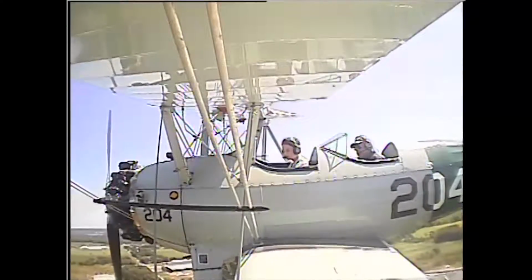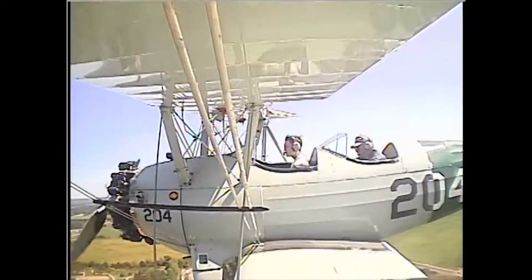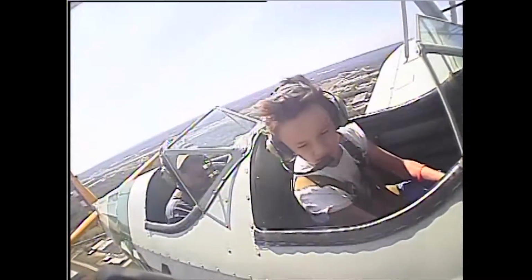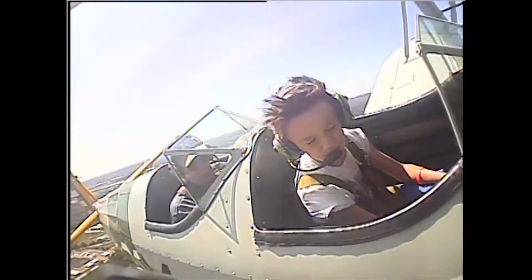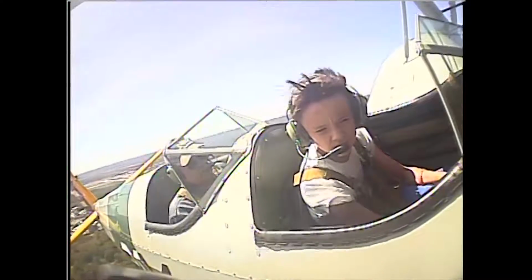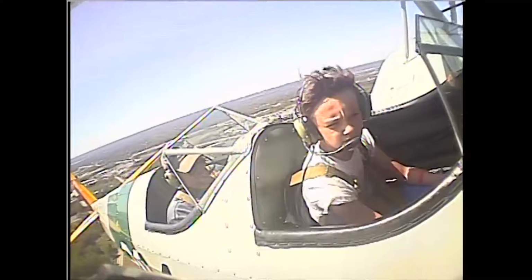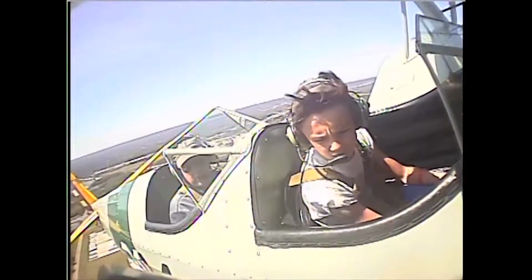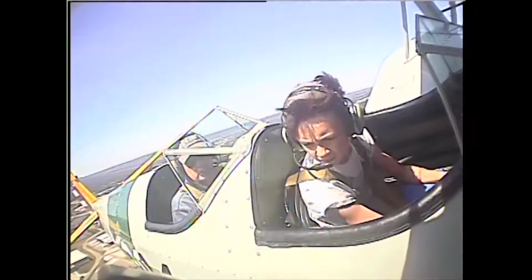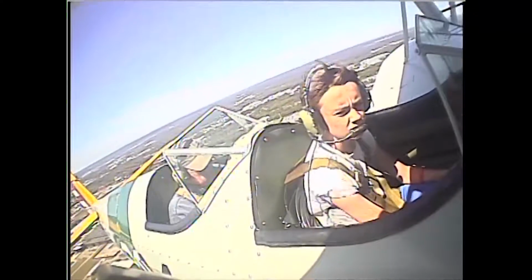Let's try another right-hand turn. So you use the stick to your right. There you go. And then stick back to neutral. So it's kind of sensitive, isn't it? Yeah. All right. So I'm going to give you a couple of things to do here for me. Let's go ahead and roll the wings back to level. Good.